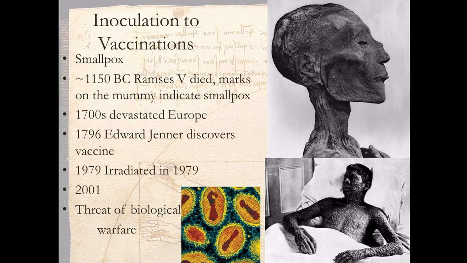But originally, when groups of people would get smallpox, they would actually pop one of the pustules. So you can see this man covered in the pustules. And they would introduce the chemicals in the pustule to another person to expose them to it. And if they lived, then they didn't get smallpox again. If they died, then, well, of course, they never got smallpox again. But that was just kind of the way things worked.